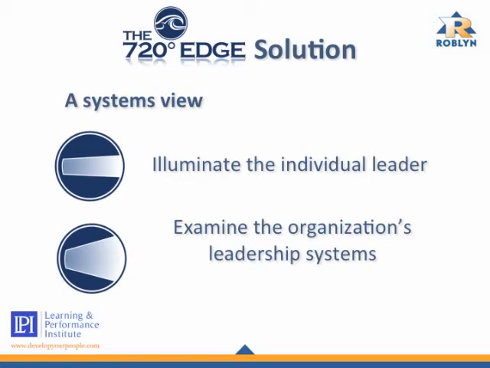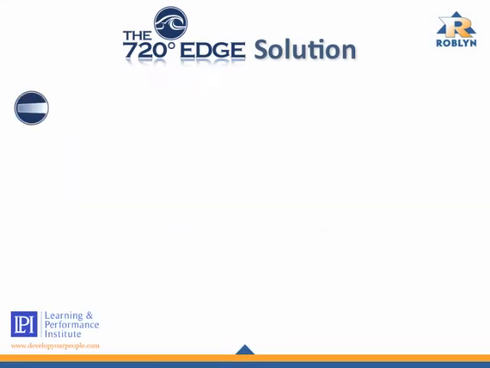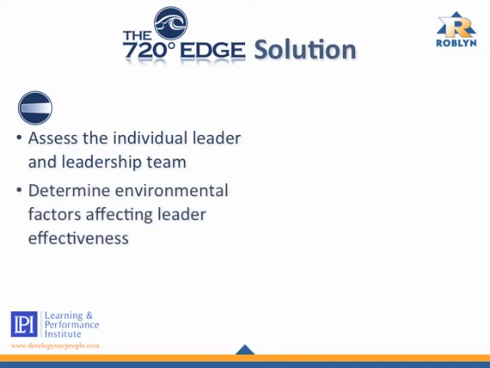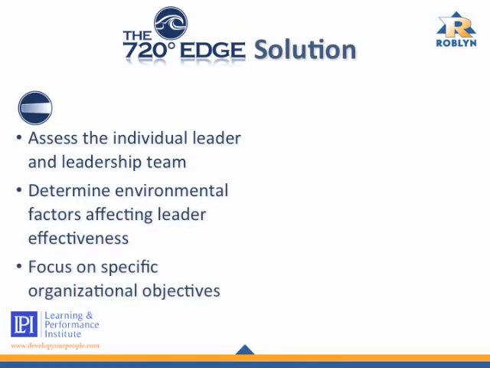So what have we improved upon and what have we kept? The flashlight approach. The individual leader view is critical. We agree you need to identify your best leaders. However, we also provide you with some key differentiators that position the 720 Edge as a truly unique assessment. We've discussed that performance and results are paramount to your leadership. Performance, not potential, and not just any performance, but performance tied to organizational objectives, critical goals that your clients define.